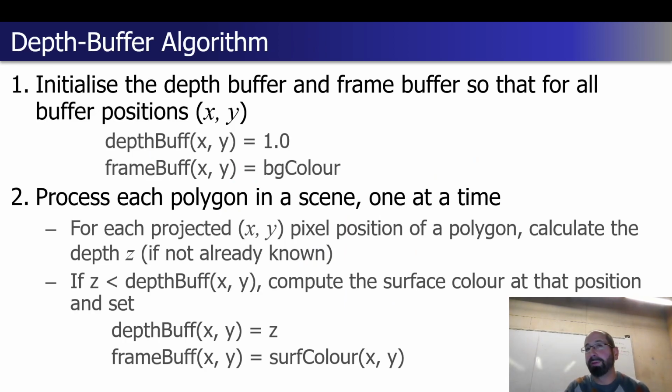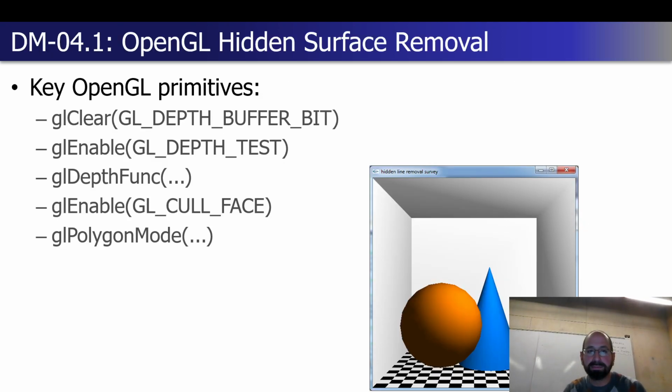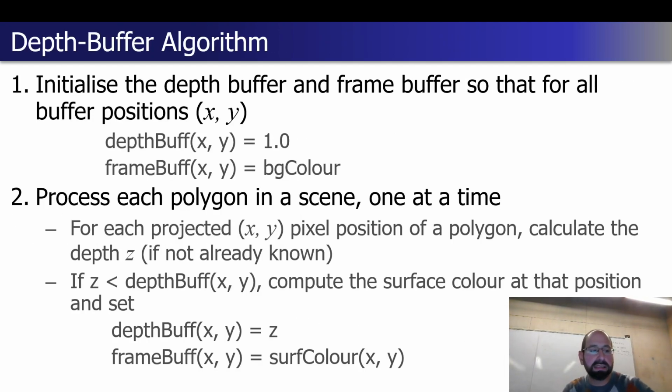But that's why when we get to MP4, this will be a pretty small part of MP4. I think you'll be able to figure it out. There's one API call, GL clear, which you've already looked at. There's some additional testing to make sure your rasterizer does what you think it should have been doing back in MP2. And then there's like 2 or 3 more states in the render output to do this depth buffer approach. And to be honest, that's kind of all I really need to say about it.